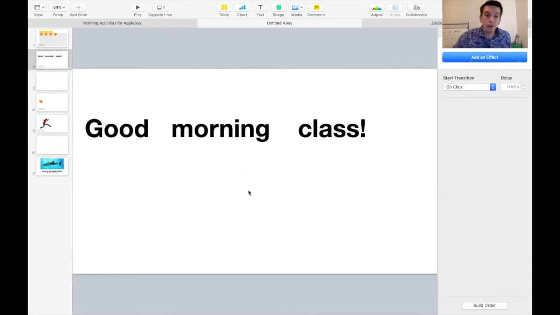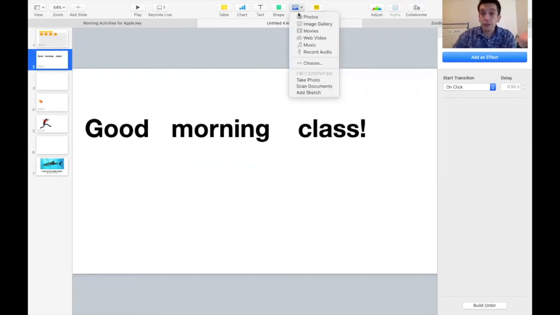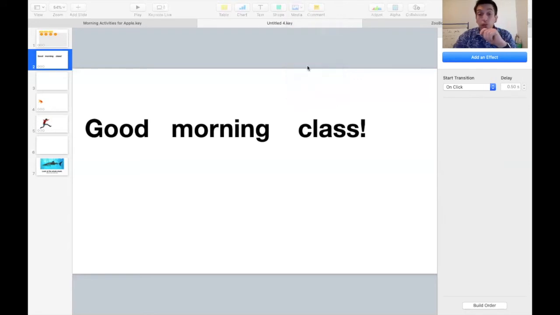All right. So when you're adding pictures for either one, you can always just copy a picture and then just paste it. You guys can already tell my favorite thing is copy paste. Or you can go up here to the top and to media. And from media, you can go to your photos, or you can go to choose, and that's gonna open up your folders.